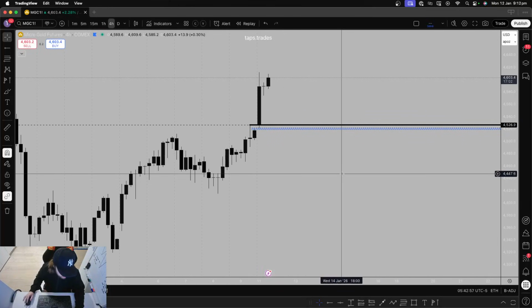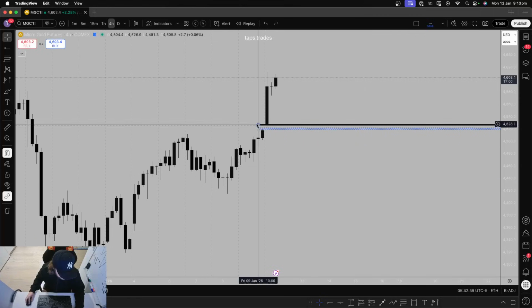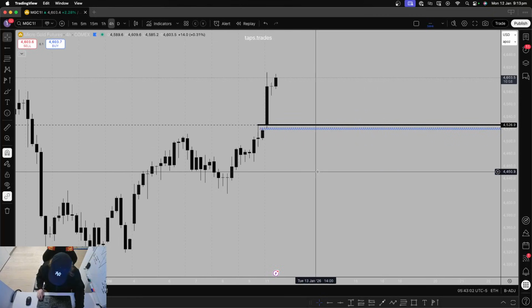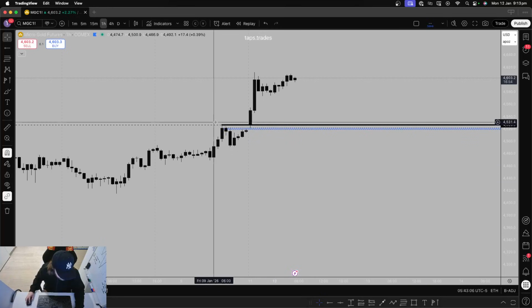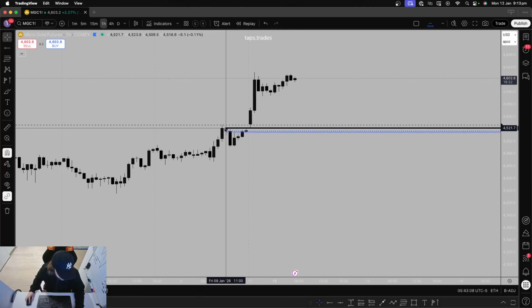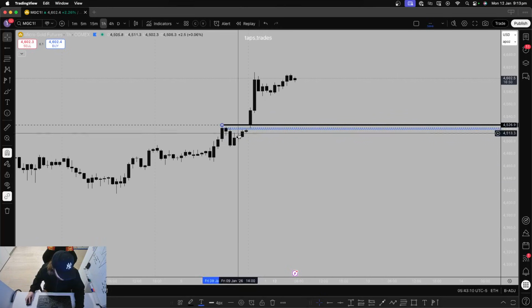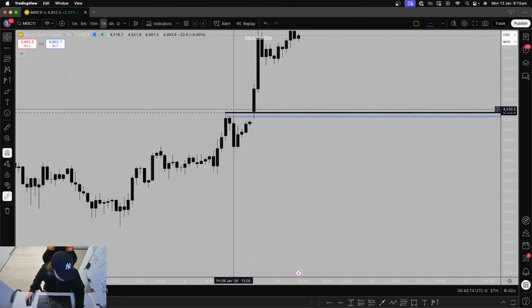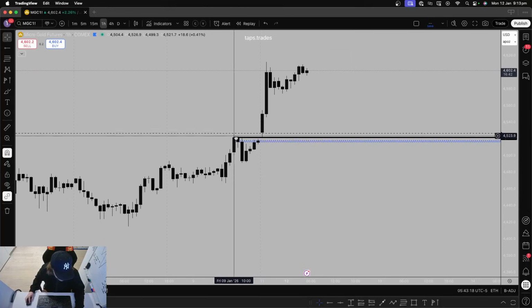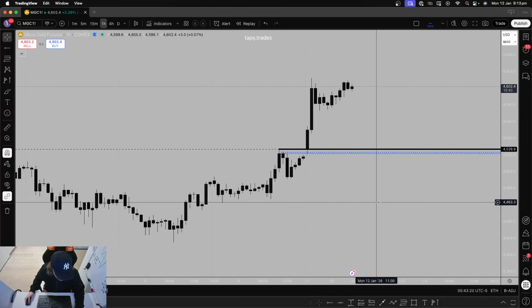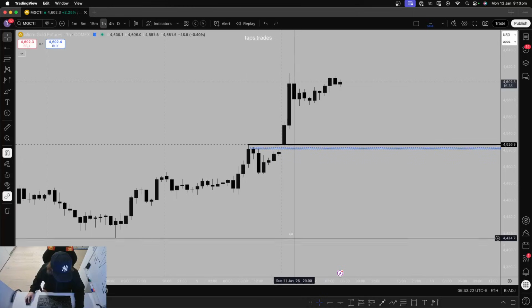So the 4 hour, it's not as clear, but if we then go down to the 60-minute time frame, you can either draw your level of interest at the body of the candle or the top here. In this instance, I'm actually going to try for the wick. But if you want to place your level of interest here, that's perfectly fine as well.